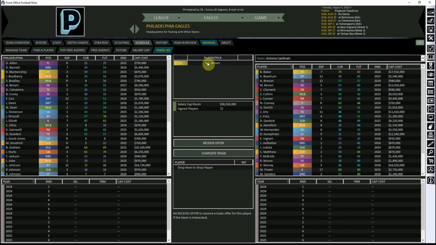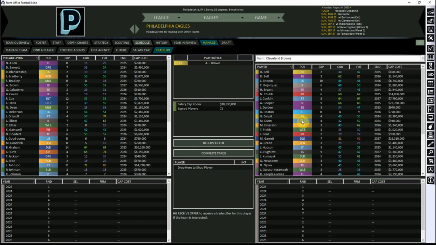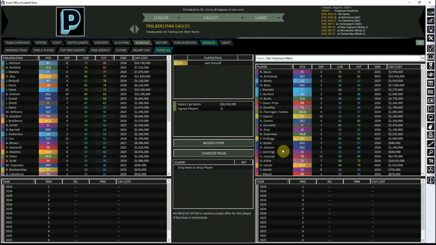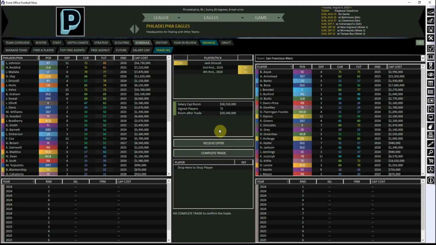If you're interested in trading away A.J. Brown, let's see if the Cleveland Browns are interested. And apparently they don't want a player with a heavily backloaded contract. So maybe with the money A.J. Brown is making, he's a little complicated to trade. Take a look at maybe someone making a bit less money, but still, yeah, here we go. The tackle Driscoll may be more interesting because it looks like he's still on a rookie contract, a pretty highly regarded tackle. Cleveland supposedly has interest in him, but they can't offer enough right now. Check out, are the 49ers interested in him? Yeah, the 49ers would give us a second rounder and a fourth rounder for Dak Driscoll.